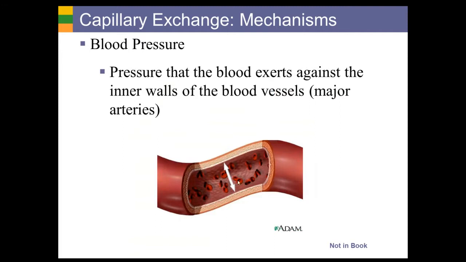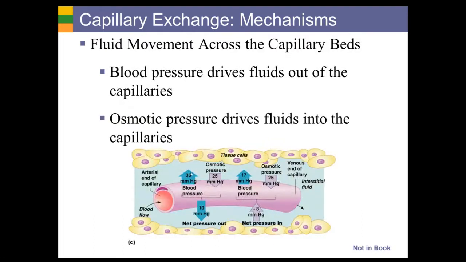Blood pressure, of course, is blood pushing against the walls of your blood vessels. In a similar manner to a garden hose, there's water pushing against the walls of the garden hose. If you cut a garden hose, the water comes spurting out because there's greater pressure inside than outside. So you've got these two forces opposing one another, blood pushing fluid out, osmotic pressure pulling fluid in. So let's look at those two pressures as we go from the arterial side to the venular side of a capillary.